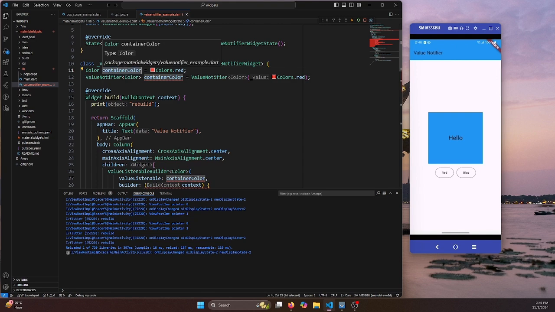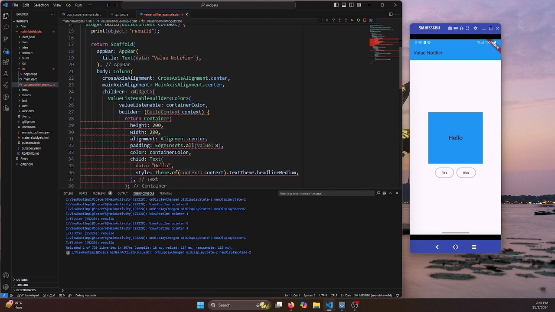We will remove this, and the builder has three parameters. One is context, the other is whatever value the container color has, which we will get here as the container color value, and the third one is the child widget.